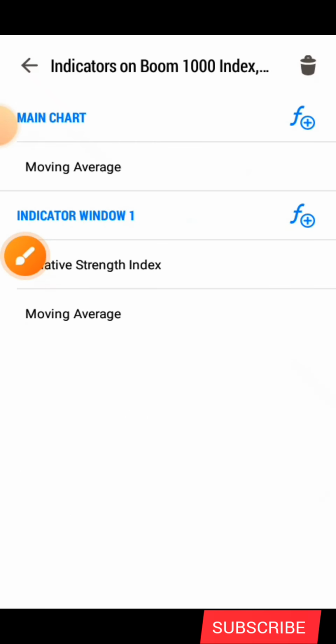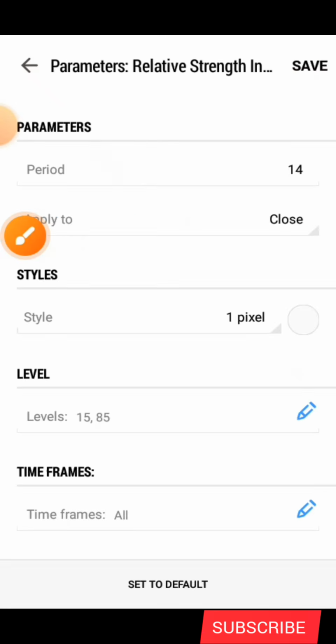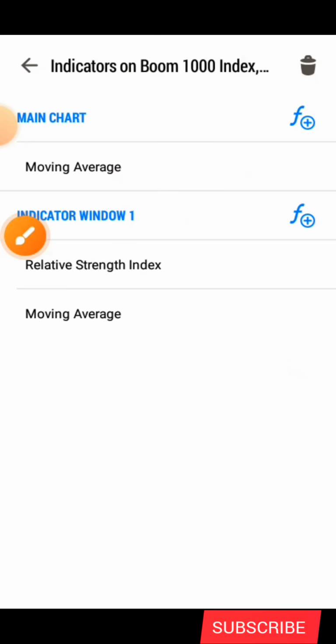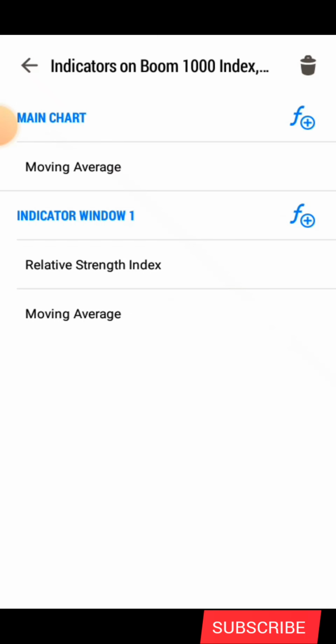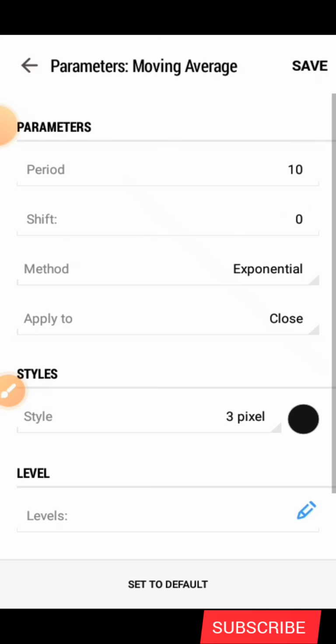Now after adding the relative strength index, the indicator window 1 is going to be formed. Now you have to click on this second icon here in order to search for the moving average, so that it will be added under the relative strength index. So you search for the moving average here.